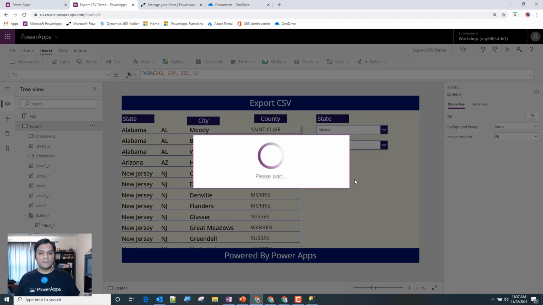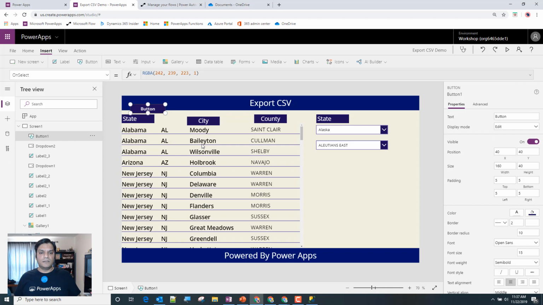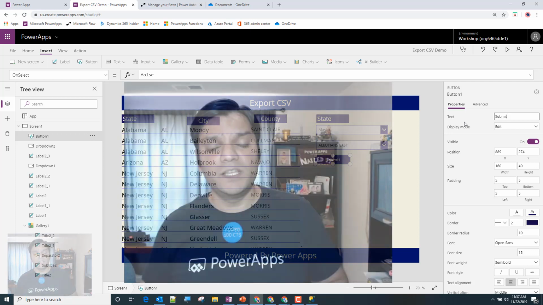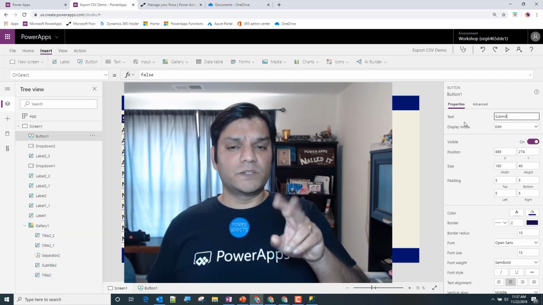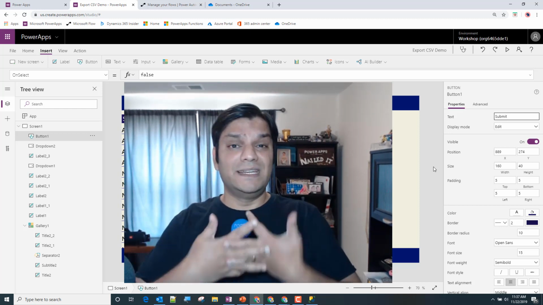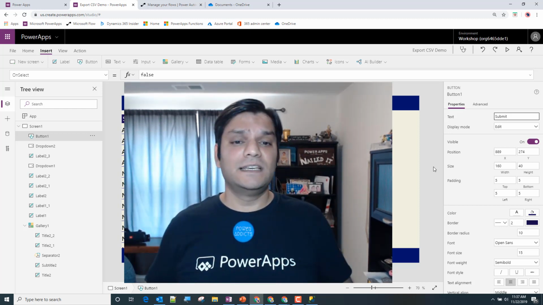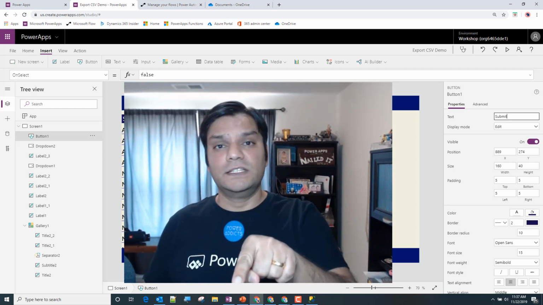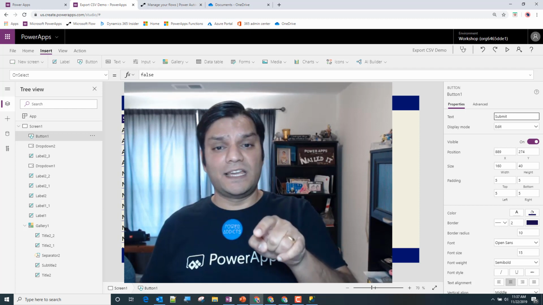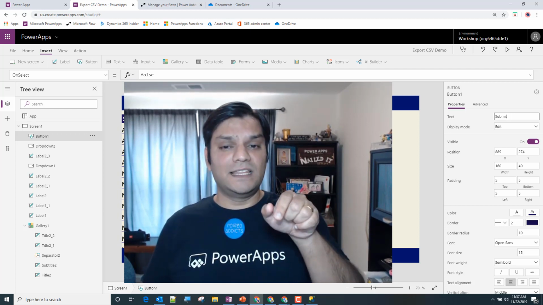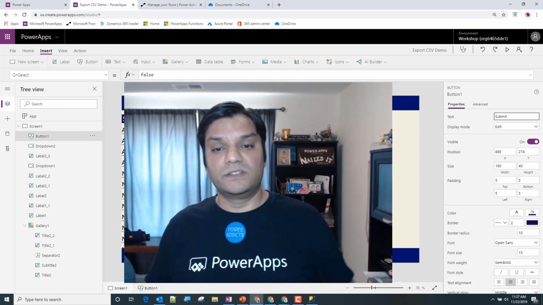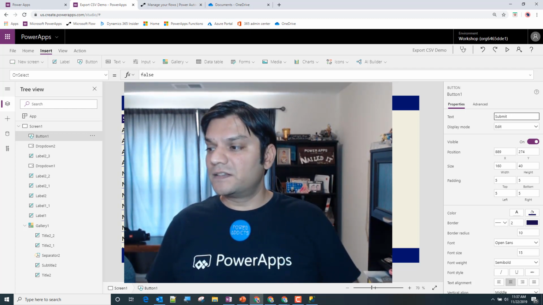So what I'll show you is, get a button over here. I'll just call that button submit, because we are submitting the data into a collection, and it really makes it easier because of two things. One of them is you limit that collection only with the data that you want. Second thing is this over here will always be blank, and the data only shows up after you filtered it. And the end users always like that, because they will be able to understand that the data that I'm seeing over here is only based on the filtered data, and that doesn't have any confusions. So it always kind of makes sense when you do that.